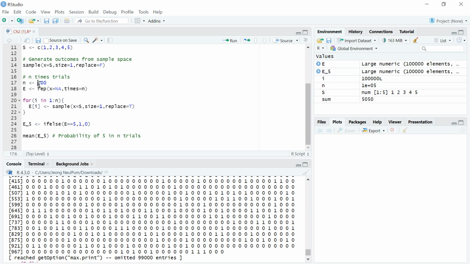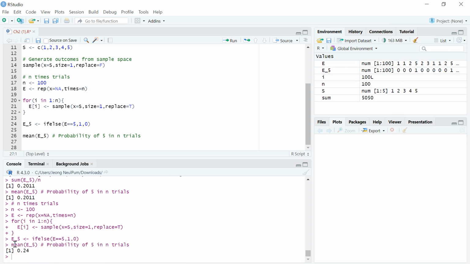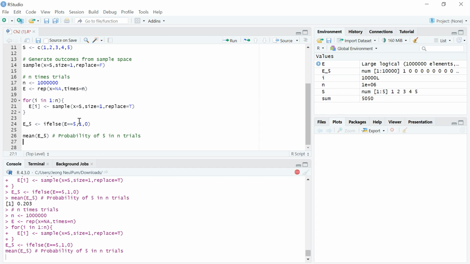Let's say that we have 100, we want to repeat the trials 100 times, then we can see that the mean value, the probability of 5 in n trials, is 0.24. Or how about if n, the number of trials, is 10,000? Then if we run all the code, we can get the probability as 0.203.